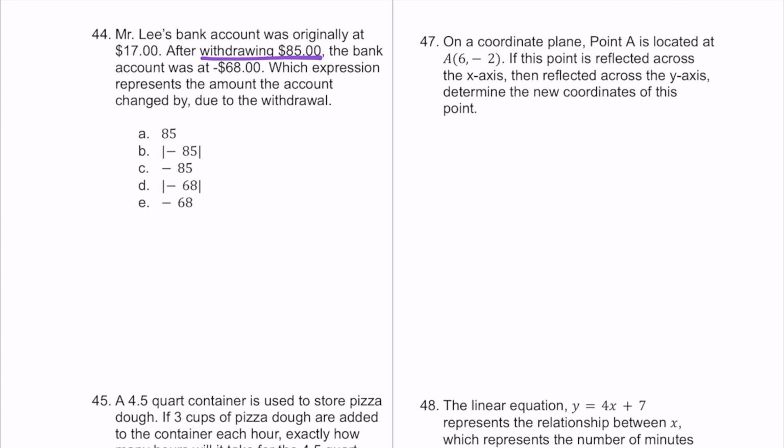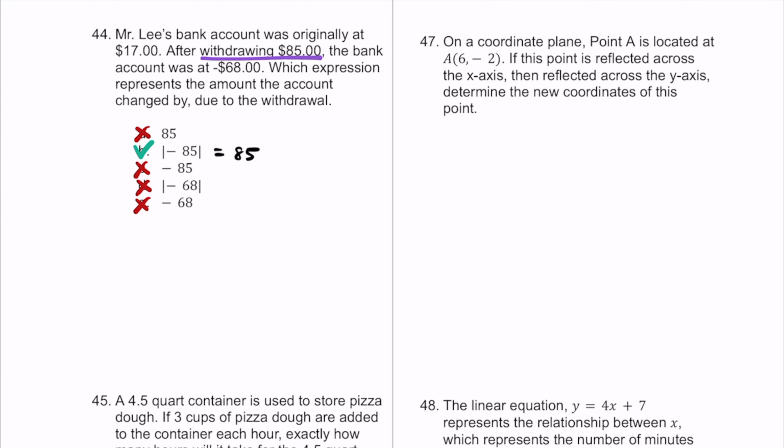So A doesn't say anything about negative, so we do need a negative number here. D and E don't even mention the correct value that it's changing by. Now, if we're trying to figure out which one represents the amount that it changed by, we are going to go ahead and use the one that has the absolute value here, right? So it did go down by 85, which is negative 85, but we're just talking about how much it changed by. We wouldn't actually say it changed by negative 85. We would actually say that it changed by 85. And hopefully that makes sense because the absolute value of negative 85 is this 85. So it did go down, so that negative needs to be there. But when we talk about just the change, we consider the absolute value version of it.